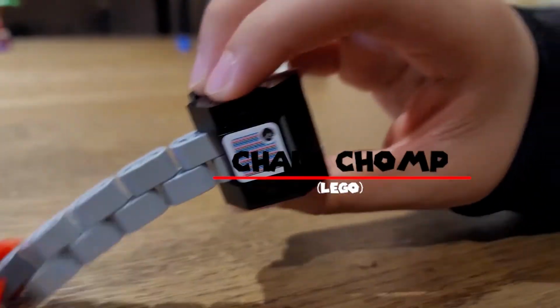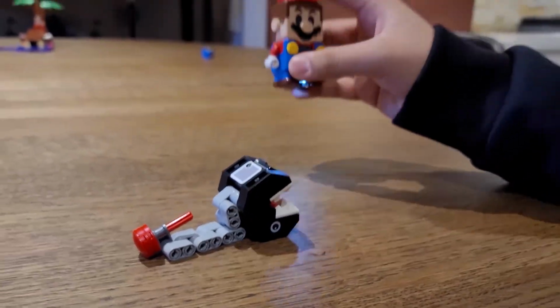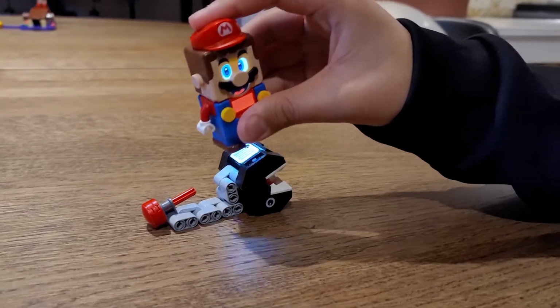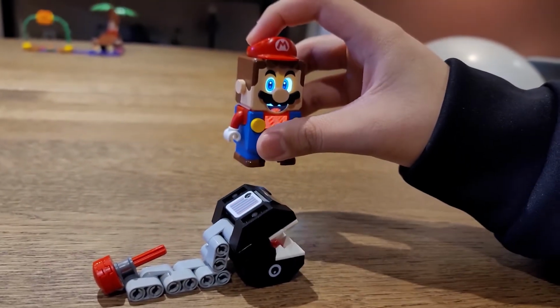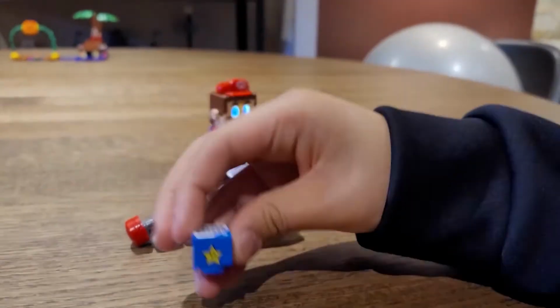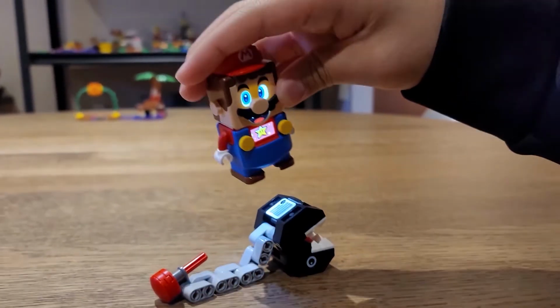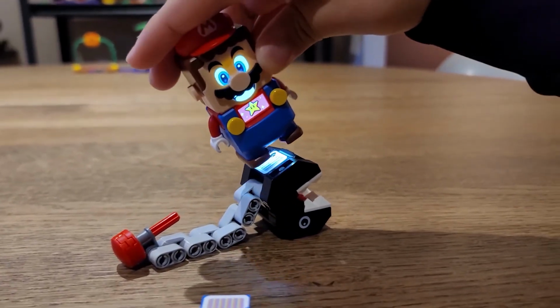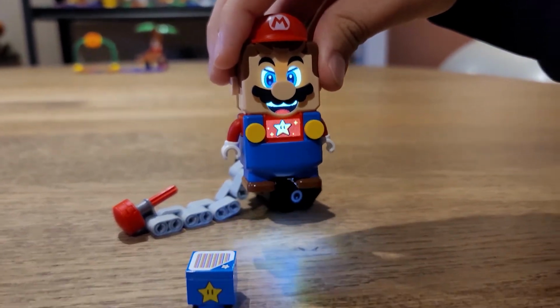And oh, I forgot to show the interaction with Mario and Chain Chomp. So Mario can't exactly defeat him, but with the star, he can defeat Chain Chomp like this. Pretty dope, right? Check it out.